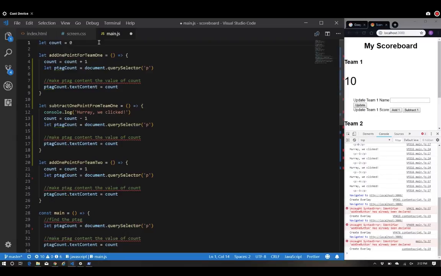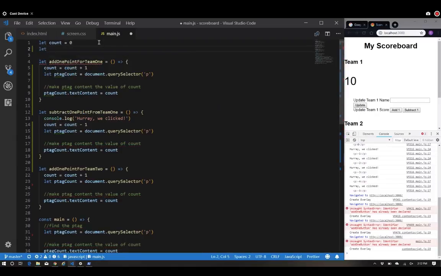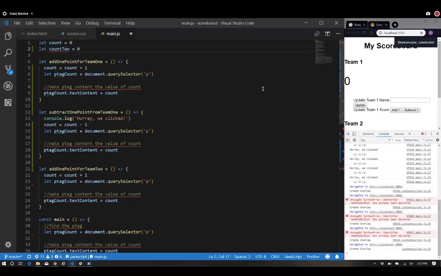Somebody want to give us a new variable for counting points for team 2? Count 2. And that's going to be equal to 0. So generally, we want to try and use the most descriptive variables we can. So maybe what we want is to name this count for team 2. And later on, we're going to come back and refactor or improve the code for count. So let's change that variable to count for team 2.